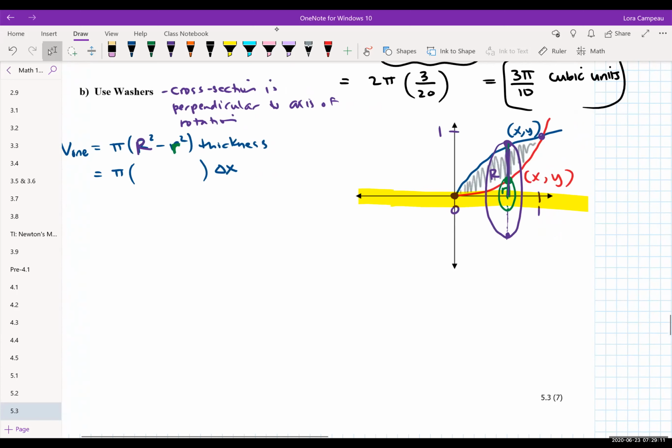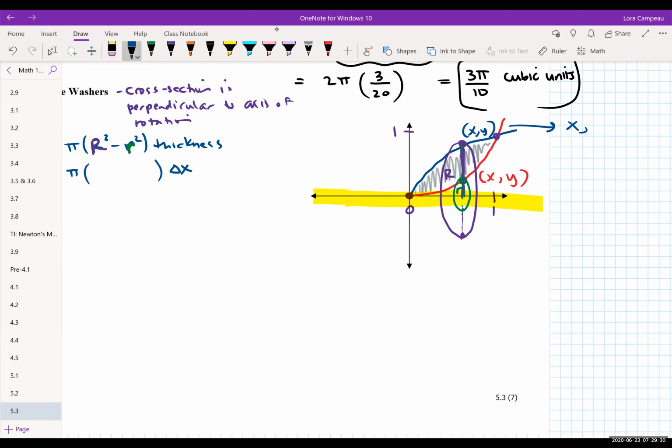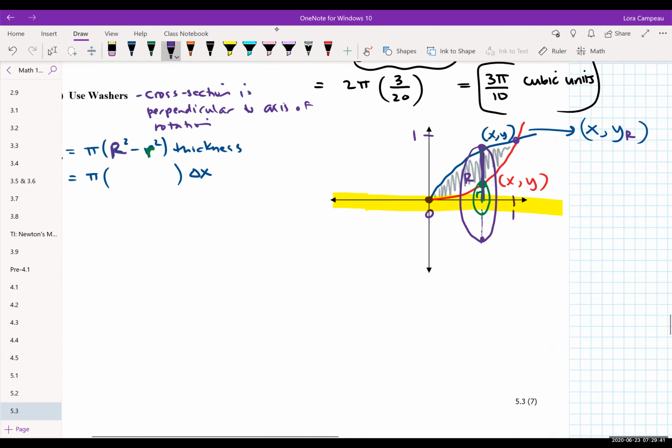Now, remember how when we wrote our x and y points, they're clearly not the same values. It does look like the x values are the same, but what is changing is the y values. One's taller than the other. We could look at the ordered pair x, y, writing it to the side so I have more room. I notice the y value is different, and it's the taller y value. That's why I have the y sub R. That's a y, a vertical distance. So I have y sub R, still squared.